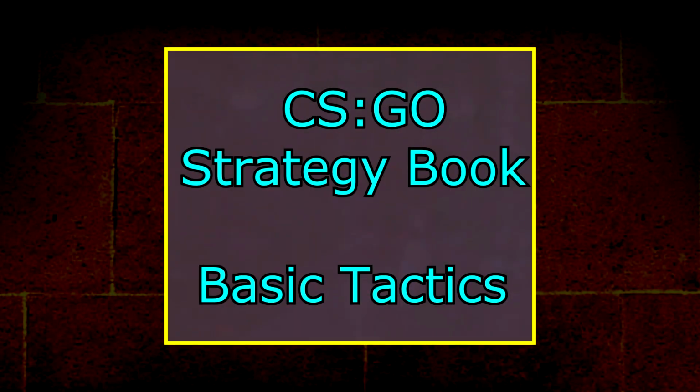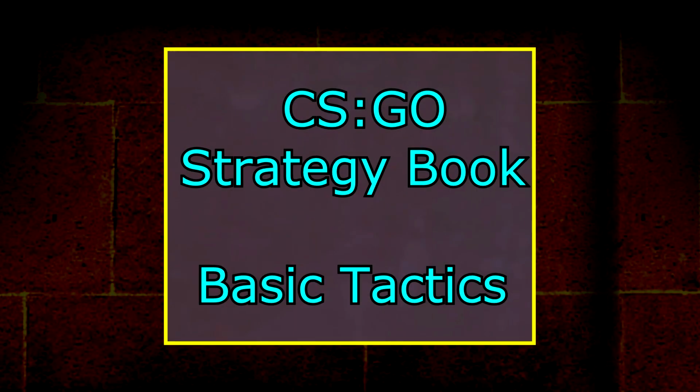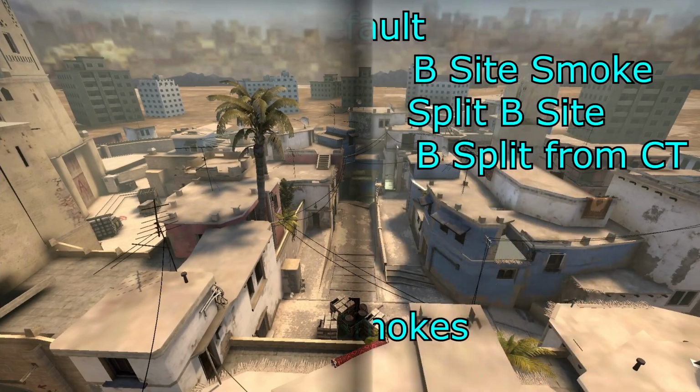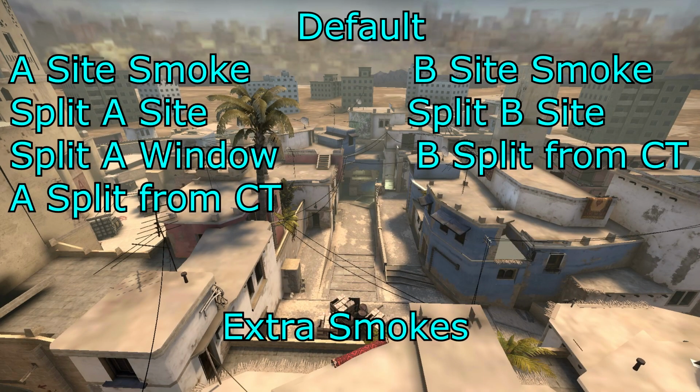Okay guys, welcome to my CSGO strategy book. We're going to talk about basic tactics on DE Mirage. We're going to talk about a default tactic, an A-site smoke strategy, a split A strategy, a split A from window, a B-site smoke strategy, a split B strategy, and two strategies that go through window to city spawn, and we'll also cover a few extra smokes.